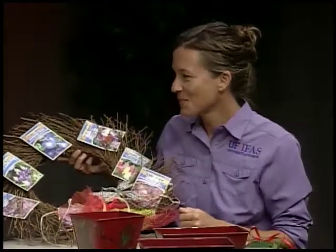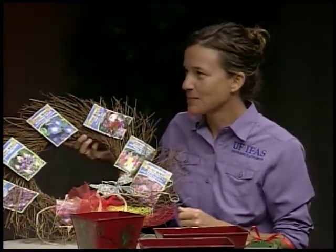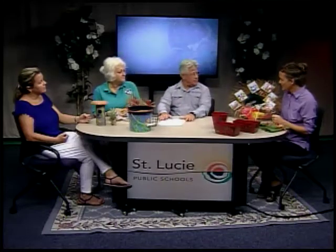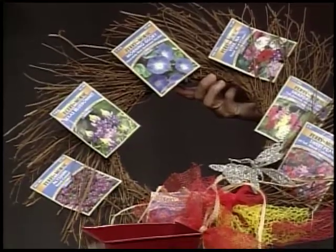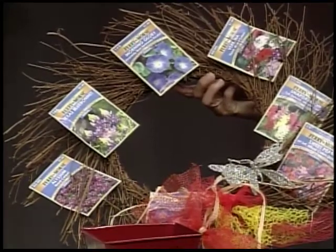You'd have different packets of seeds for different seasons so that you have color in your garden, hopefully all year long. And add a little book to it or whatever, or even the IFAS website, so that they can go directly to the IFAS site as far as the vegetables and the when, the how, and all that sort of stuff. So we're able to do it right the first time.